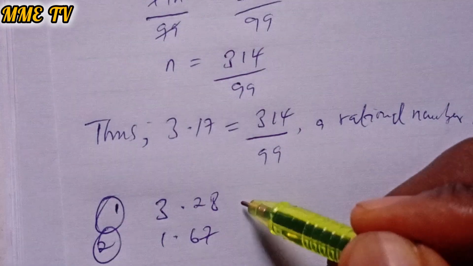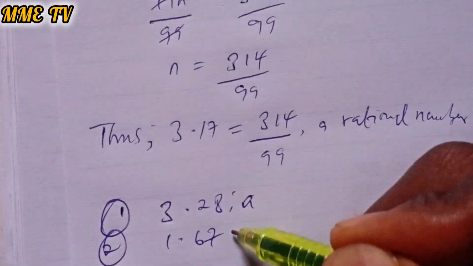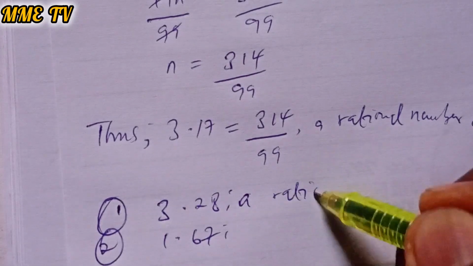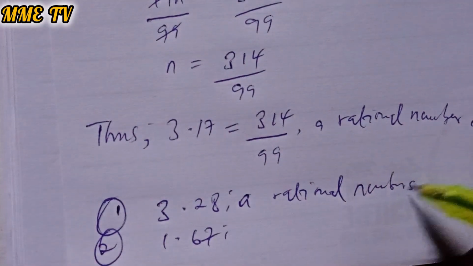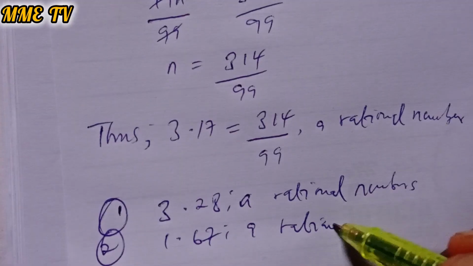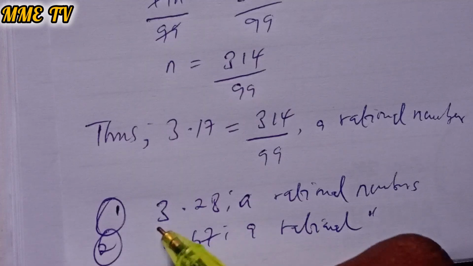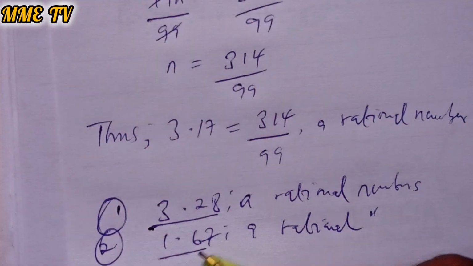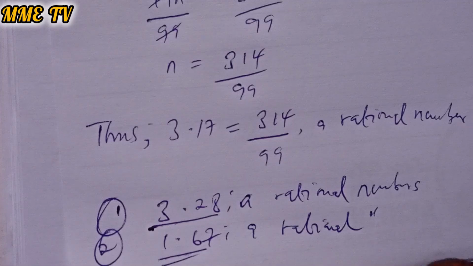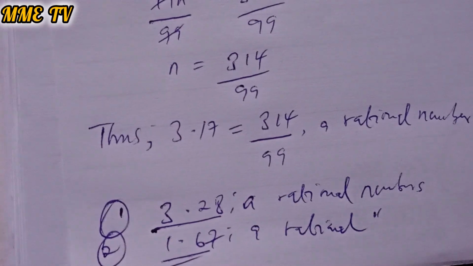So how do you make this and this rational numbers? Both of them rational numbers. How do you make them rational numbers? So what you are going to do here for me now is this. You are going to try as much as possible to make this a rational number. Post your answer for me in the comment section. Let me see if you are actually very correct. And in a case whereby you have solved it and you don't understand, please don't hesitate to let me know.